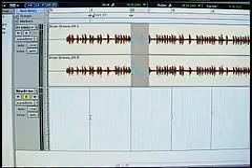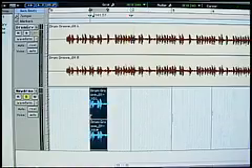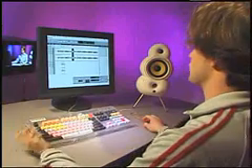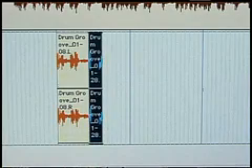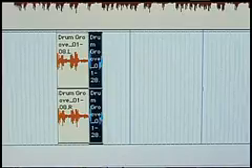I'm going to copy, so a very simple way, just like you would in Microsoft Word. I'm going to go to bar 1 and hit paste on my new track. Now I'm going to go just randomly, I'm not even going to listen to this, and just find another little piece of audio, copy that, paste it onto my other track, and continue to do that just pretty much randomly until I get a couple of bars.